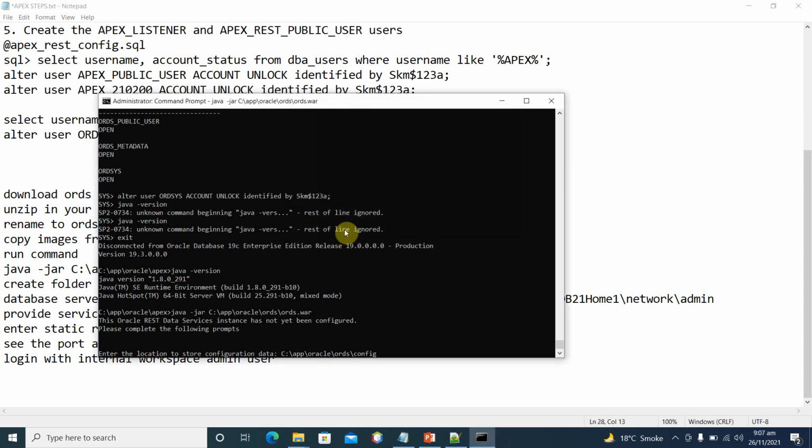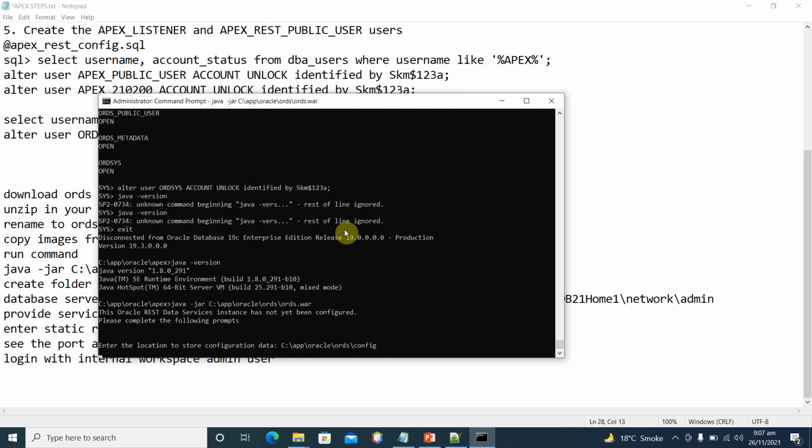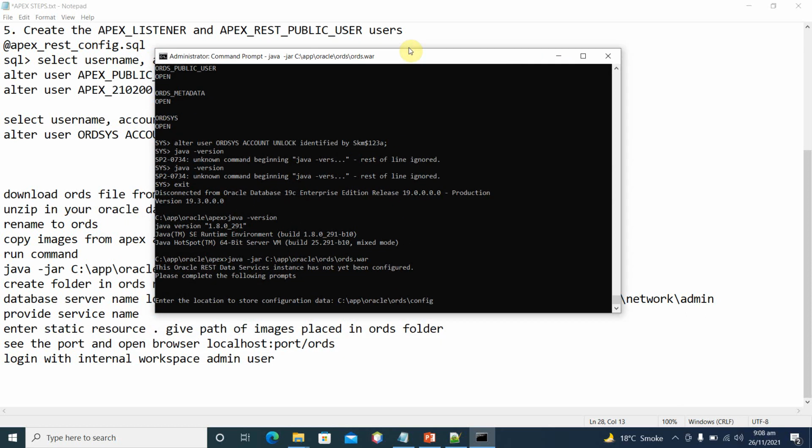Now run this, press enter. Enter the name of the database server.